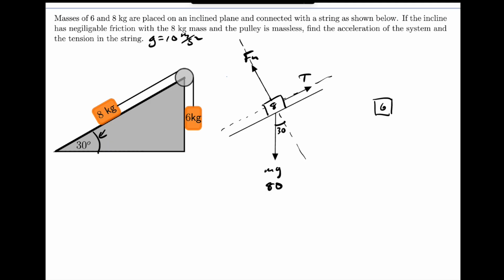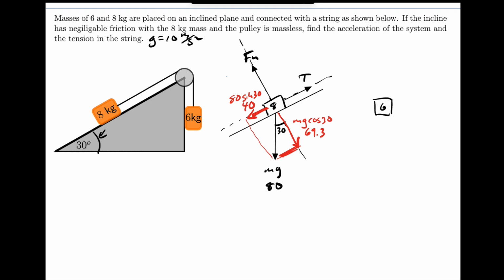So let's do that. And again, if you haven't seen my video on how to do this, just go back and look at the inclined plane problem because it explains a lot. This vertical component is going to be mg cosine of 30, which turns out to be 69.3. And this other component here, keep in mind, this is really like just a rectangle that we're drawing, right? We're finding two sides of it, basically. That's the same as this, and that's going to be opposite the 30. So that one's 80 sine of 30, which turns out to be 40.